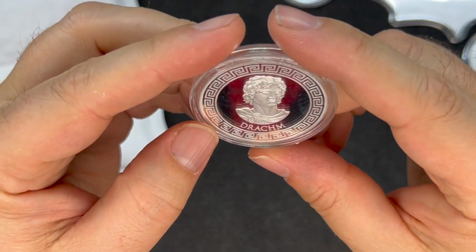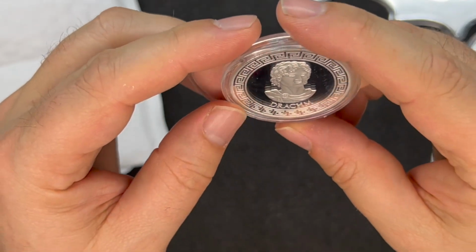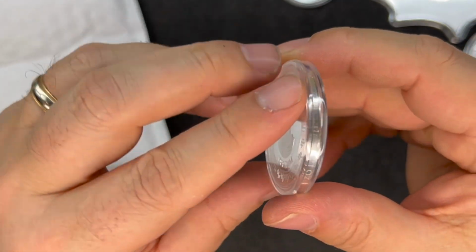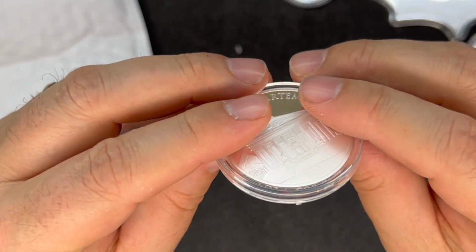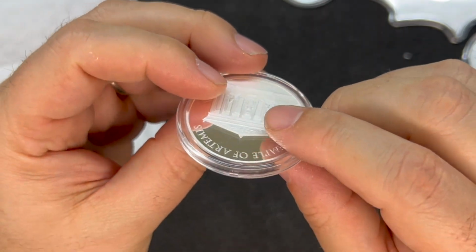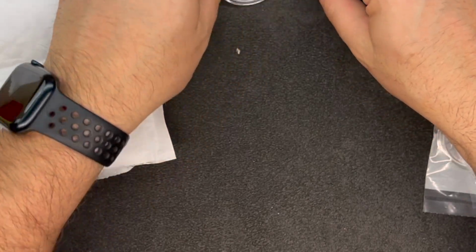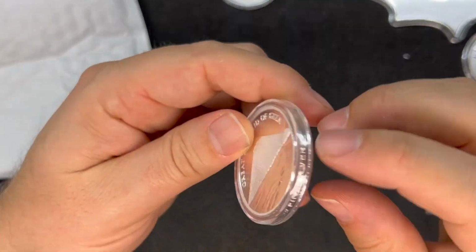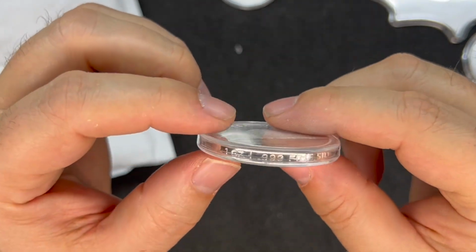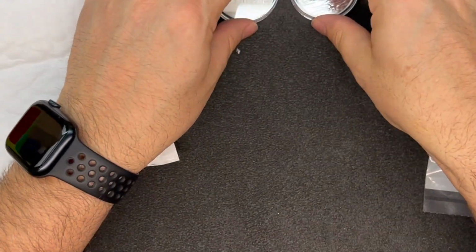And then it is a drachma on the back. Again, beautiful, beautiful coin. Let's see, does it say 1 ounce? Actually, on the edge of the coin, it says 1 ounce, 3/9 fine silver along the edge. So it is a flat edge around the outside. Let's see here. Does the Giza, yep, the Giza coin says the same thing. Hopefully that comes through on the camera, but it says 1 ounce, 3/9 fine silver. That's pretty cool.